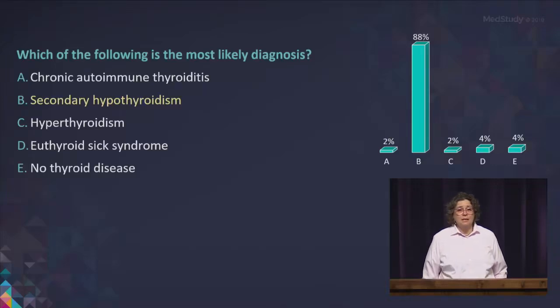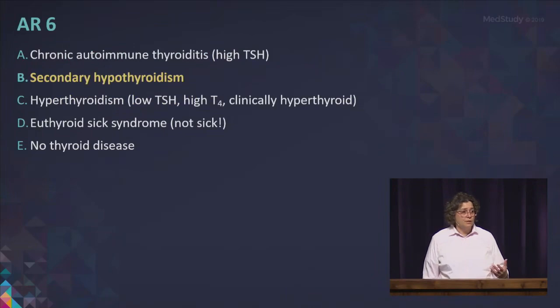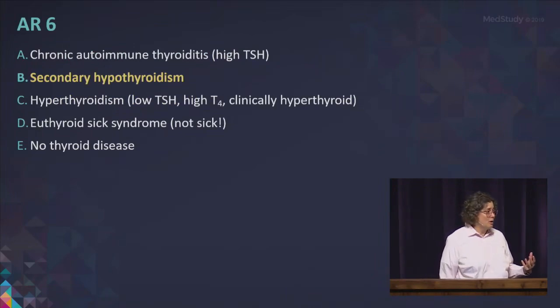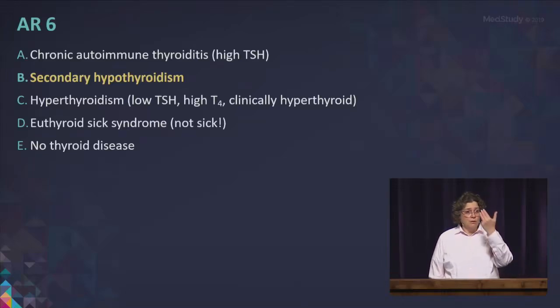So B, correct. Again, completely different context. So you were savvy to get the free T4 because this is a scenario where you want to pair a free T4 with a TSH because, even in overt secondary disease, your labs could be normal even though your end organs aren't making enough of the hormone needed. So you want to pair it in this context.